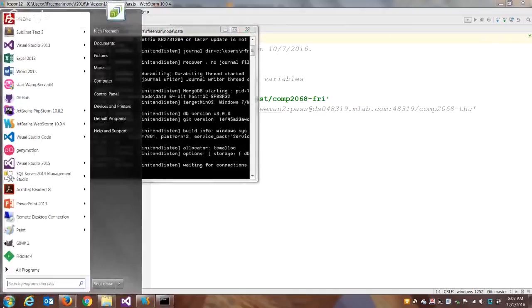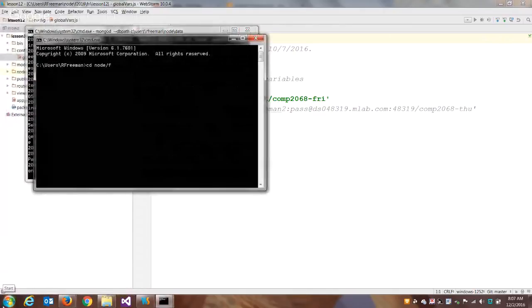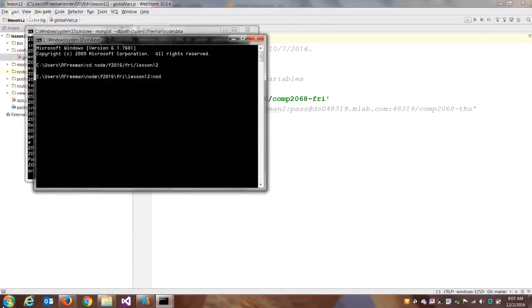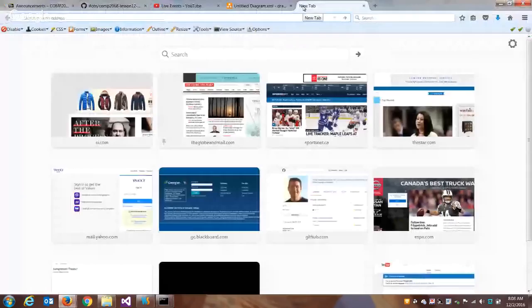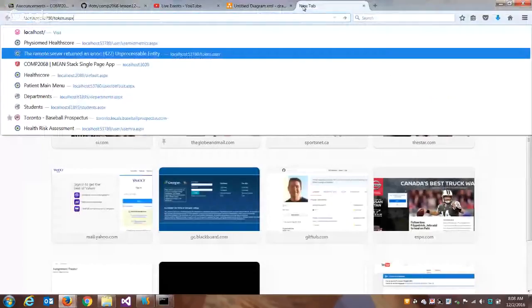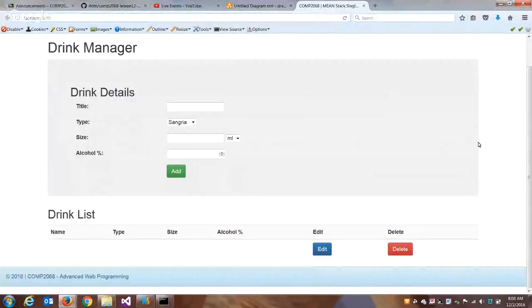So now that my database is running, I can open another command prompt. And we can actually start up our application. There it is. We're going to be able to do everything.